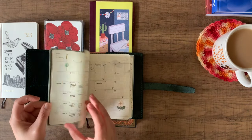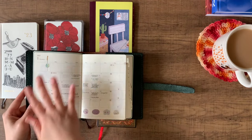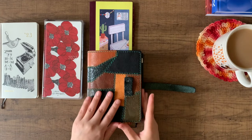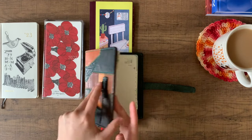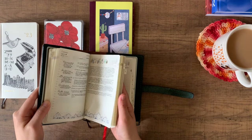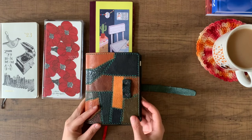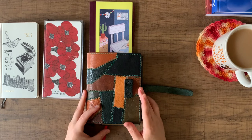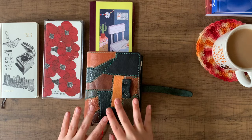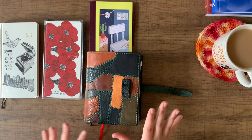And so it is nice in that it helps to give the sense of space even for a planner that's only in the A6 size. But because of that, I began to get overwhelmed with filling out enough of the pages. And I know that there are some really wonderful accounts on Instagram with planners who have been doing such a beautiful job with the Hibino layouts, really, really beautifully done.